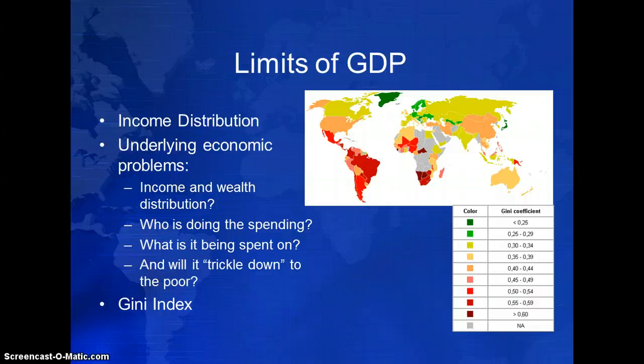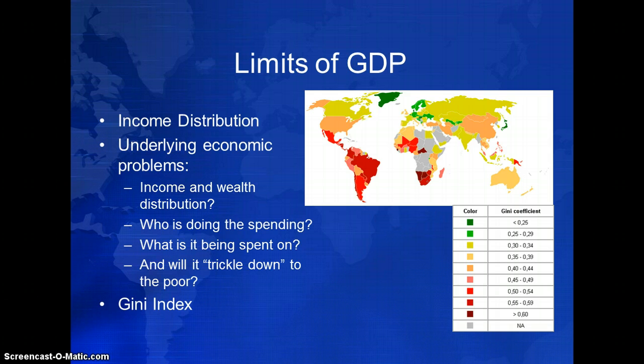GDP also tells us nothing about the income distribution in a country. A society in which everyone is middle class, and a society in which there is extreme poverty accompanied by extreme wealth, would have equal levels of development in this respect. Again, Qatar is a telling example. While the per capita GDP is almost $100,000, foreign expatriates comprise almost 20% of the population of the country. Many of these people are guest workers from countries like the Philippines, Sri Lanka, and Nepal, who work as domestic laborers or doing manual labor tasks for low wages.